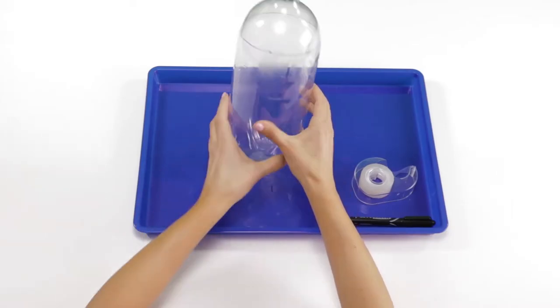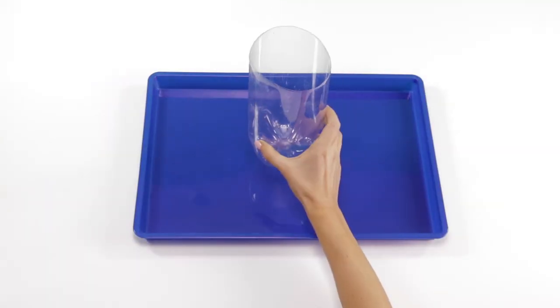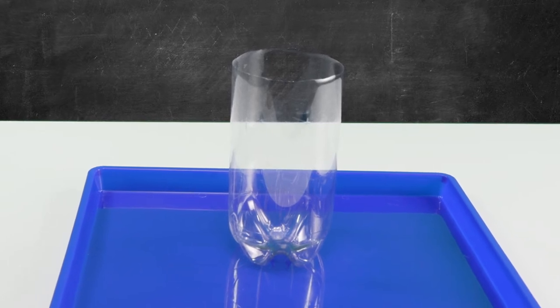Ask a parent or an adult to cut along the line so your bottles are open at the top. There we go. Doesn't that look nice? Well, I think so. Let's move on.